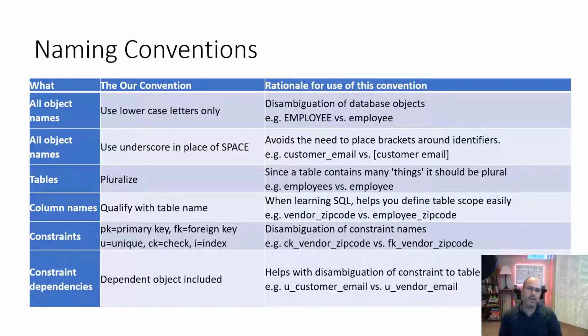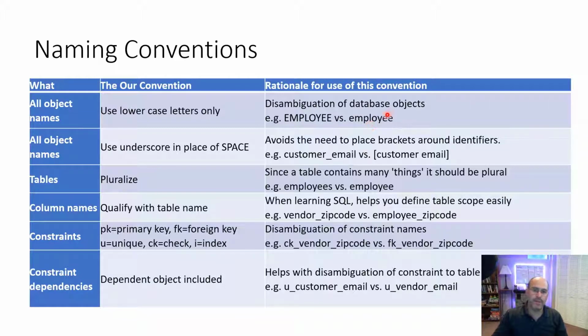All right, let's talk naming conventions. Naming conventions are important because you're going to be naming a lot of objects in the relational database implementation. And it's important to be consistent in the naming of these objects. For example, if you want to name a table, you don't want to have one table that's in uppercase and another table that's in lowercase, because technically these are 2 different tables. So I will always use lowercase values for all my object names.